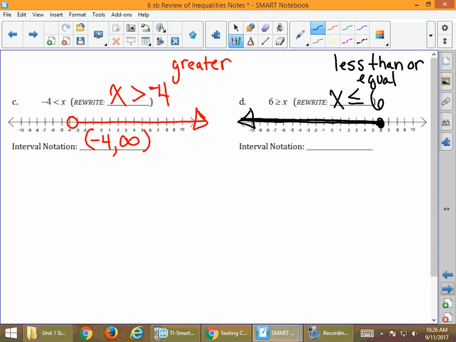And once we get that in the problem here, then we want to put this into interval notation. Well, we're looking at where does the graph start, and we can't tell where it starts because it's going towards the left forever and ever and ever, which is negative infinity. So that's where we're going to say the graph starts. It's going to finish at 6. That's the last value. And infinity or negative infinity always has a parentheses. Because our circle is filled in, because there's an equal in the problem, we are going to have a square bracket around the 6.